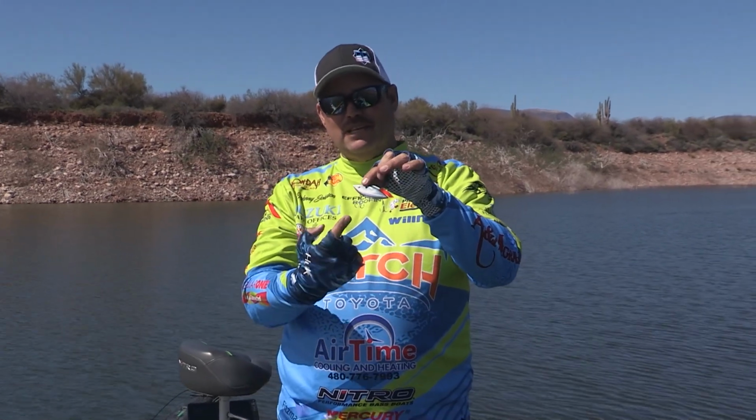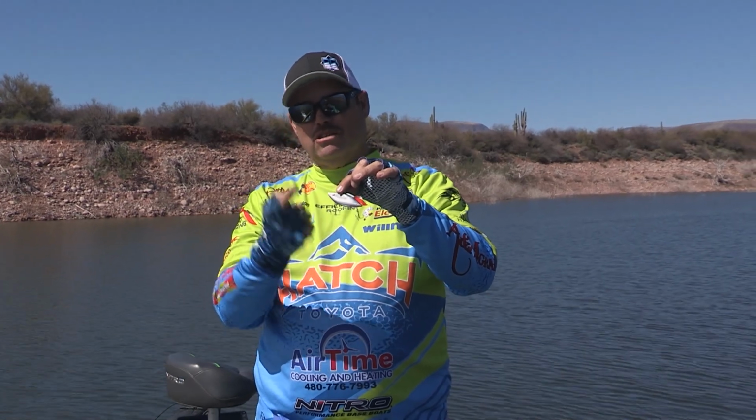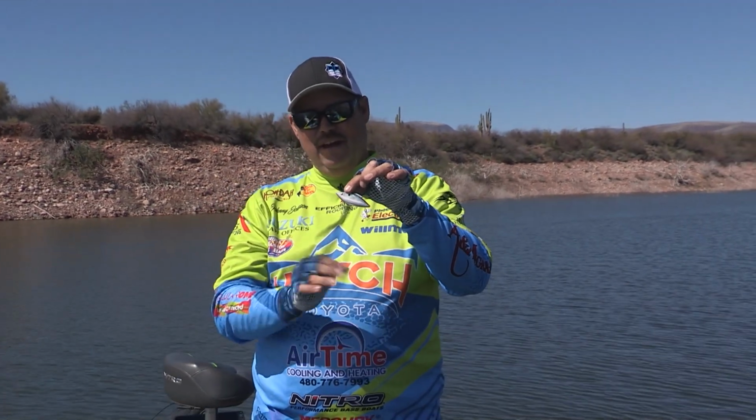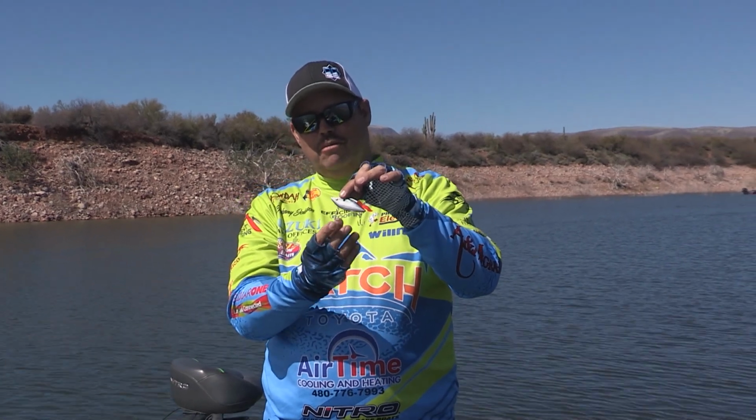Hey folks, for my tip of the week, one thing very important: when you buy rattle traps, a lot of times they come with these little chrome hooks. These hooks aren't nearly as good as the hooks that are out today. So in saying that, we've got to change these hooks out. You're looking at a little number 6 and a number 4.